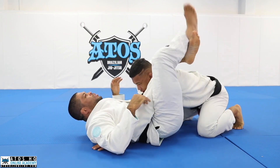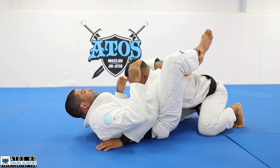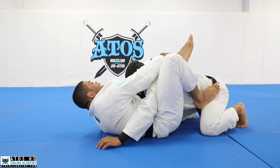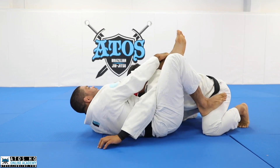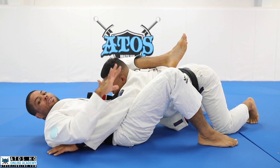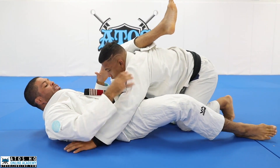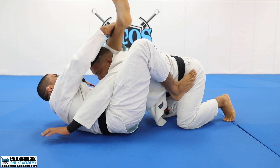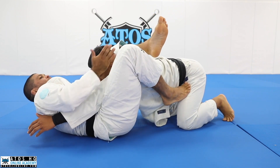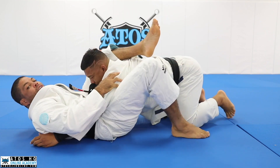You don't need to bring the arm to the other side - I feel when you try to do that, it's an opportunity for the opponent to escape. So keep controlling, and if you need to lock, just scoot back. When you scoot back, it's easier for you to lock the triangle. My goal, my intention is to put his biceps against his face. As I'm escaping, I'm squeezing his biceps against his face. I cross my leg, lock, put his head down and finish.